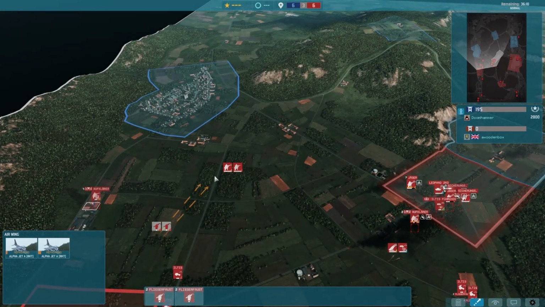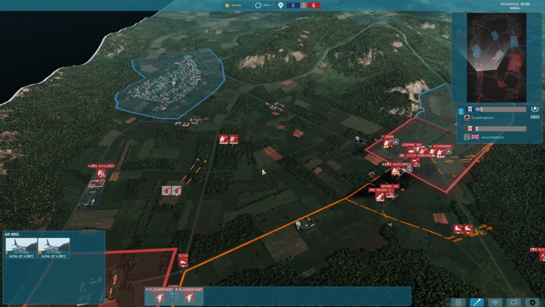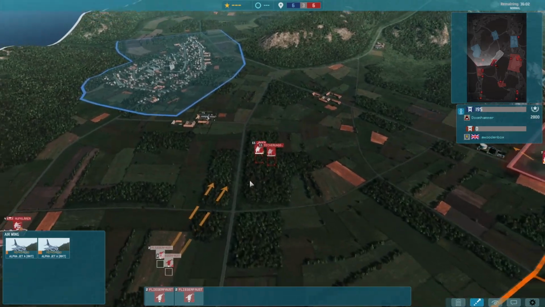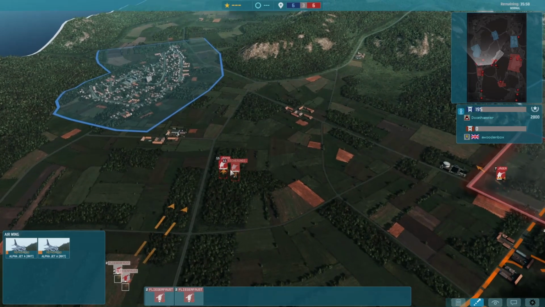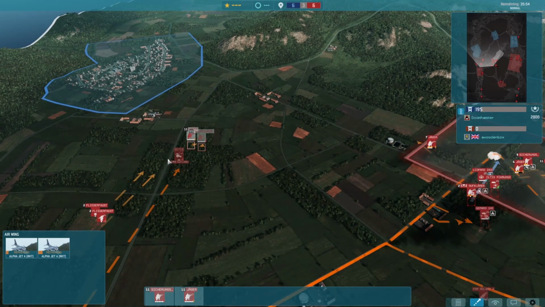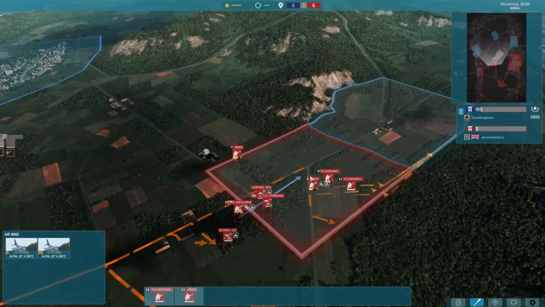Got some more Fliegerfaust to come in to extend my AA network. I don't want to bring up big AA units here like a Roland or a Gepard, because this is a risky zone and he could attack it and I don't want to lose those. So instead, pushing up the Fliegerfaust is perfect for this location, and then Jaeger and Sicherungs securing the woods, and then Recon, so I can have some vision on what's going on over here.